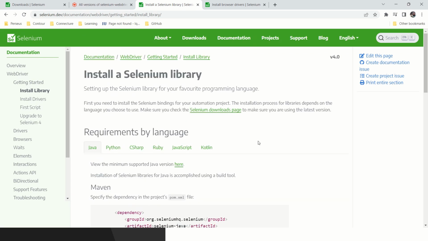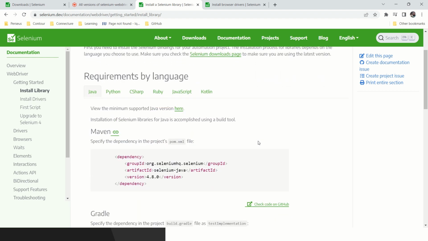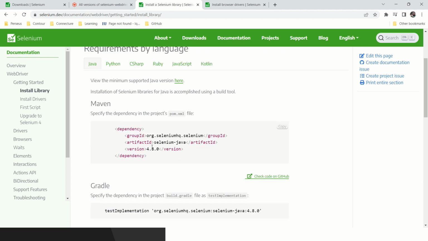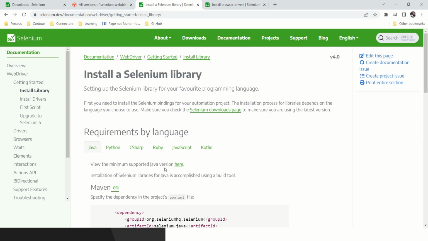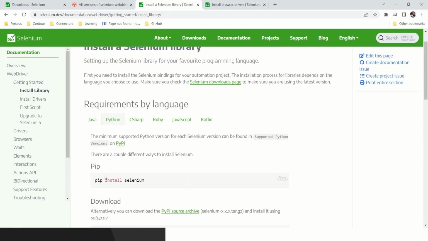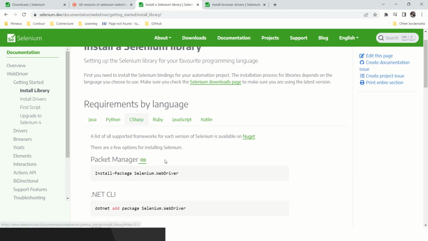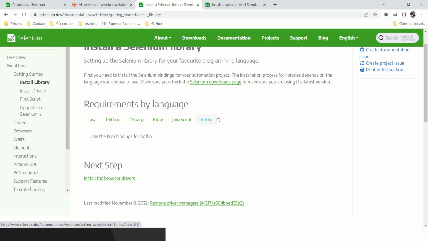So you can install your Selenium library, and there are some build tools available for every programming language. For Java, we have Maven. Here in Maven, you can define the dependency like this, and Gradle. And then for Python, you have pip, and for C Sharp, you have NuGet package, Ruby, JavaScript, and Kotlin.